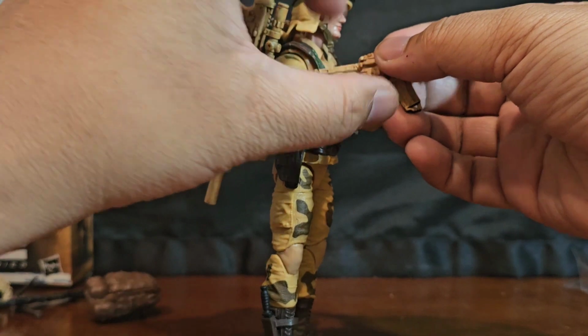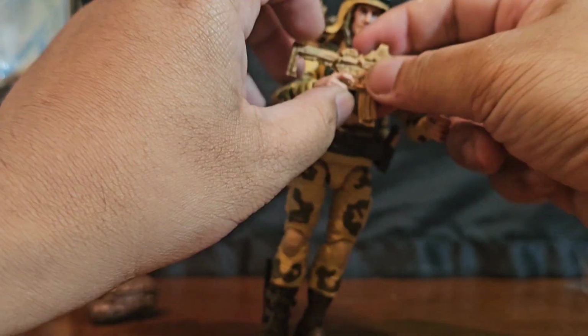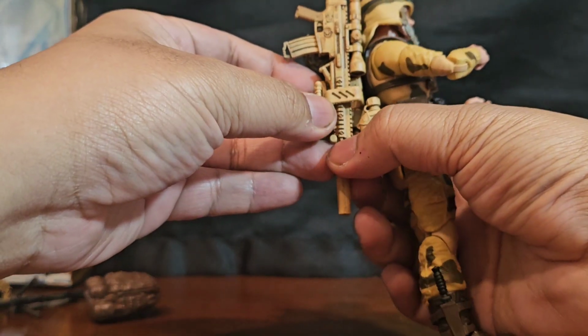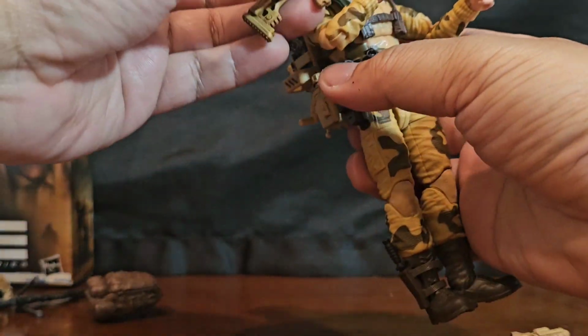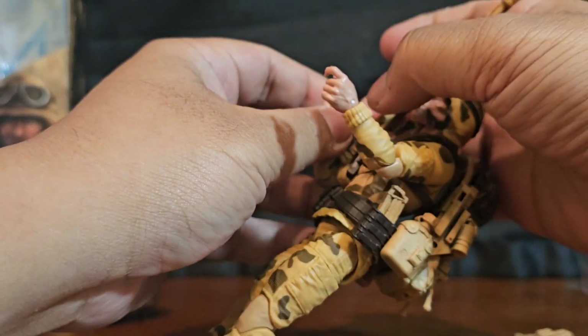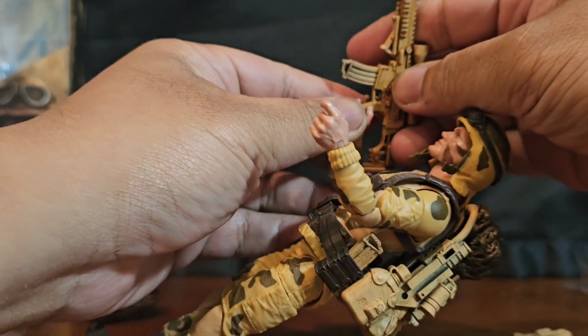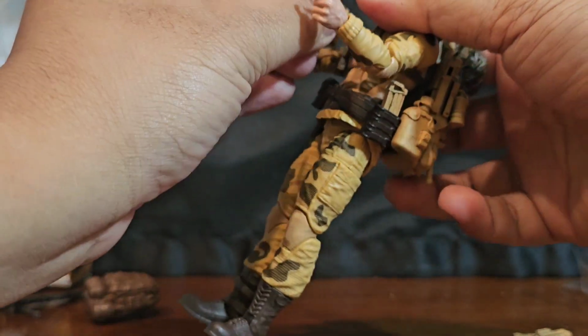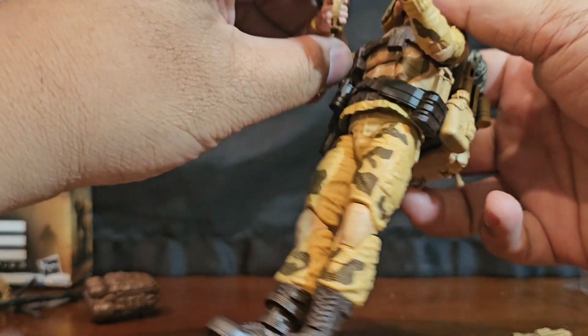Okay, you know what? Let's see what it looks like with the actual sniper rifle. Does he look more manly, more warrior-esque? We're about to find out, because this sucker looks huge. All right, so okay, there you go. Let's give him his traditional.